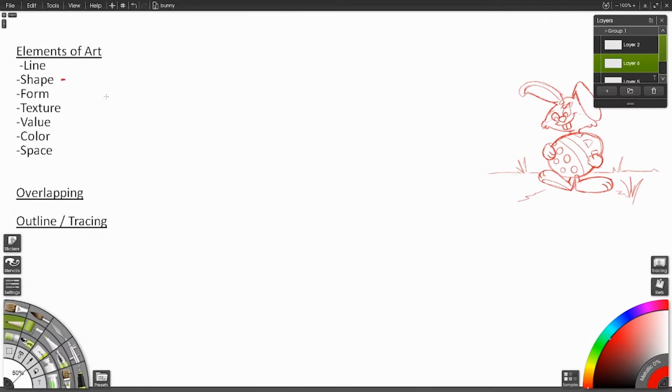Shape is one of the 7 elements of art. These elements of art are meant to be used as a way to communicate art, a way to be able to describe art, a way for someone to understand art. It's all about the communication. Visual art is about visual communication. I'm so happy about this, I can't even get my words together. So visually communicating takes a lot of things. It takes a lot of elements, literally the elements of art, to help you do that. Shape is one of them.